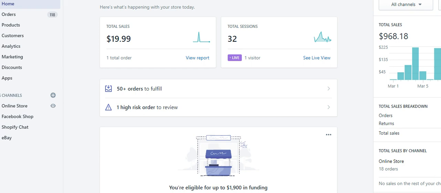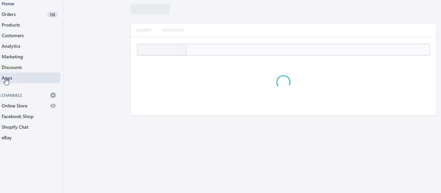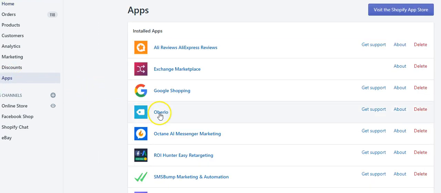So what we're going to do is explain Oberlo. Now, you never want to log into Oberlo.com. Never want to do that, okay? What you want to do is always go to your applications right here and select Oberlo. We've got a bunch of other stuff, and these are things you can add to make your site more viable. But here is Oberlo. Now, this is kind of a staging area for your products.